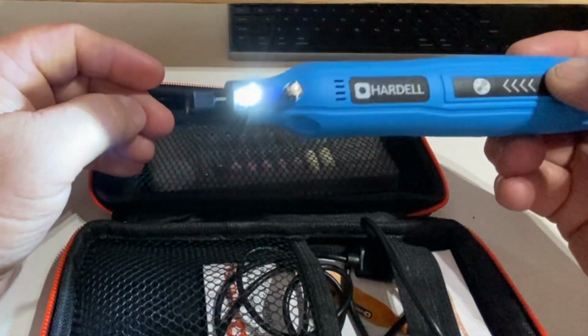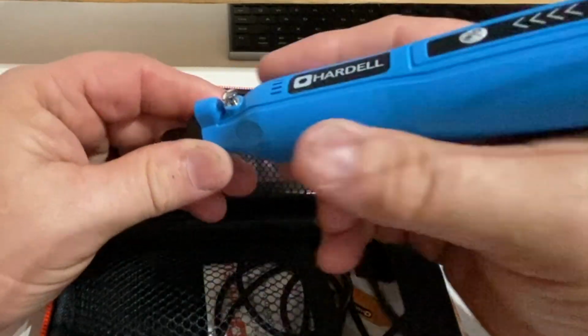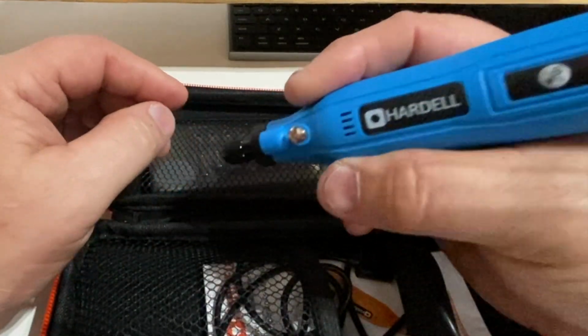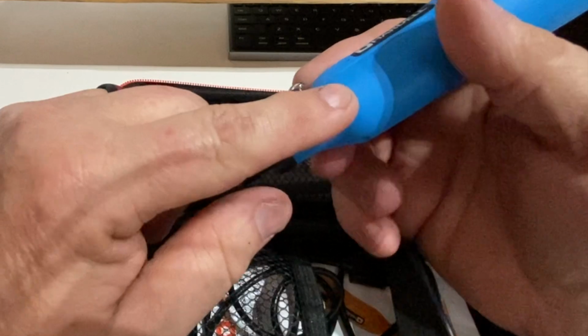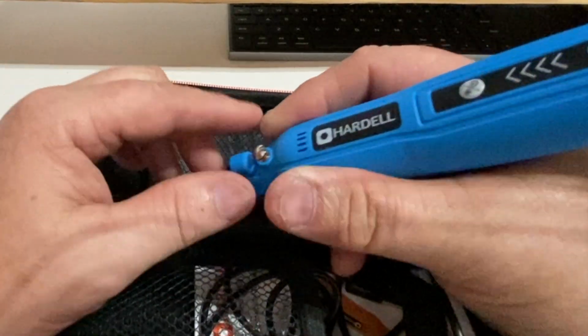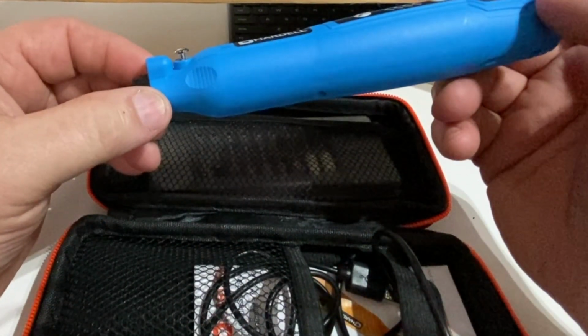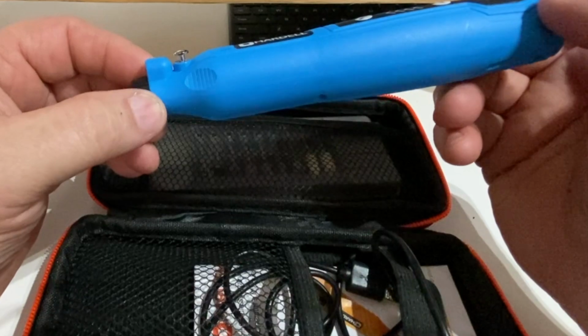What I like about this is, I'm going to go ahead and turn it off so I can kind of grab onto it. It's got these little indentations right here, so you can kind of use it like a pencil. Now this is 4-volt. It's 200 milliamps, or I'm sorry, 2000 milliamps.